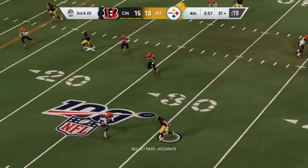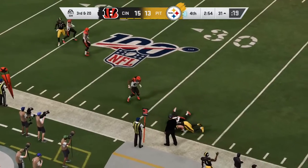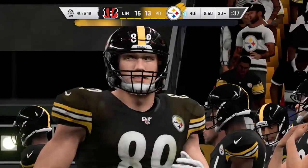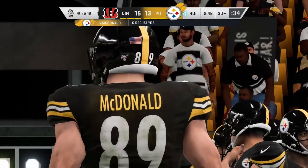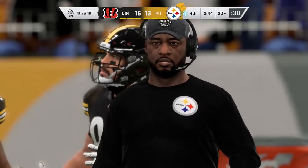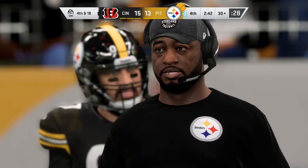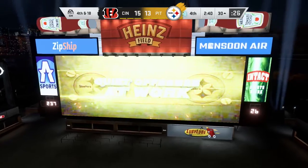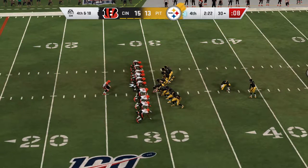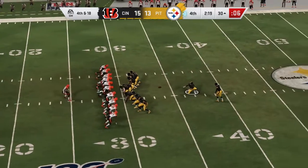Operating from the gun. Dobbs, throw left side, complete. It's McDonald. 2 yards is all they'll get on the completion. It's fourth down. One thing I think that's safe to say defensively, the tackling's been really good. And because of that, it's been very, very hard for them to move the ball because you're not getting the benefits of run after catch. They're tackling them almost on the spot. That means you have to run extra plays, harder to move it.